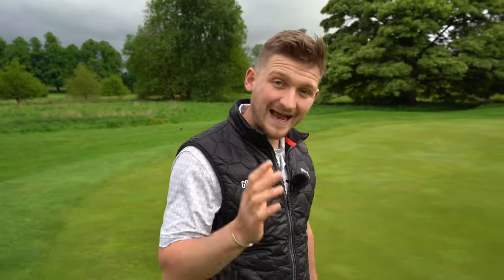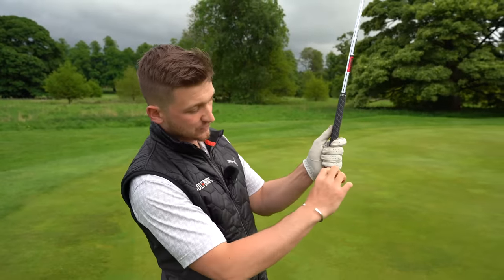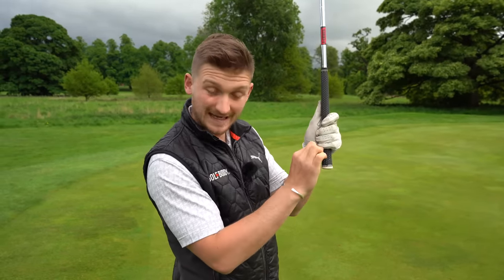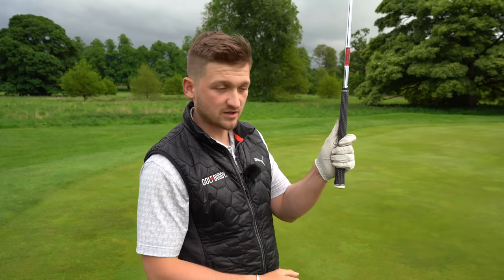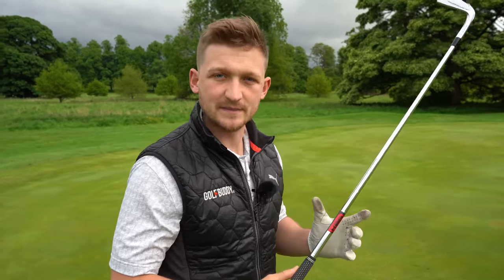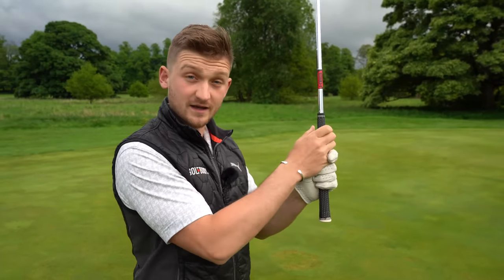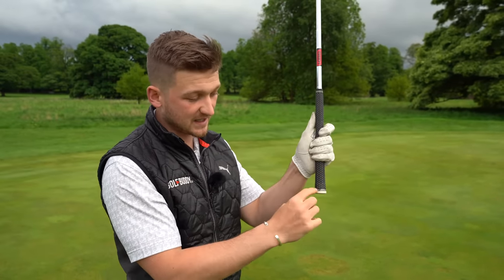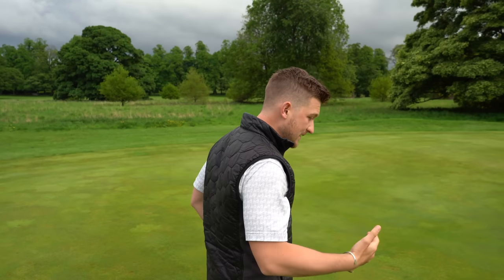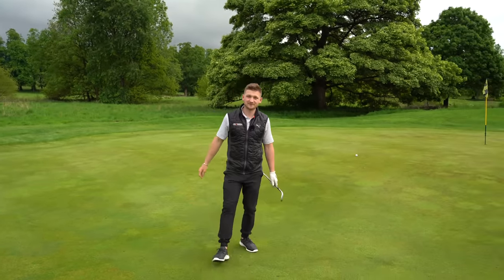Think about these nice simple rules. I follow these every single time I'm gripping down. If I am inside 100 yards on a pitch shot, I grip down and have two inches showing at the top from my little pinky to the butt end of the club. As I get closer, I grip down more. When I'm chipping around the green, I grip down to where I have three inches showing at the top from the pinky to the butt end of the club. This gives you way more control of not only club head speed but where the club face is pointing. Give it a go — try it and I look forward to hearing back from you.